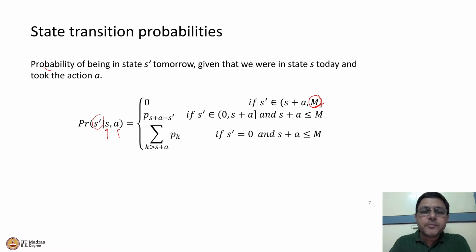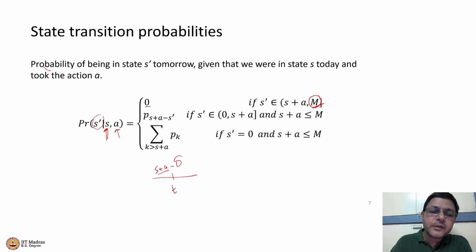Exactly. So why is this zero? Let us say that you are currently at S. You have placed the order for A, which will be delivered immediately. So at time t, what is your total inventory? Your total inventory will be S plus A, right? Now there may be some demand, which is D. Now even if this D is zero, the maximum inventory that you can carry to the next time period is S plus A. You cannot carry more than S plus A because that was the maximum inventory that you had in the current time period. So how can you carry more than that in the next time period?